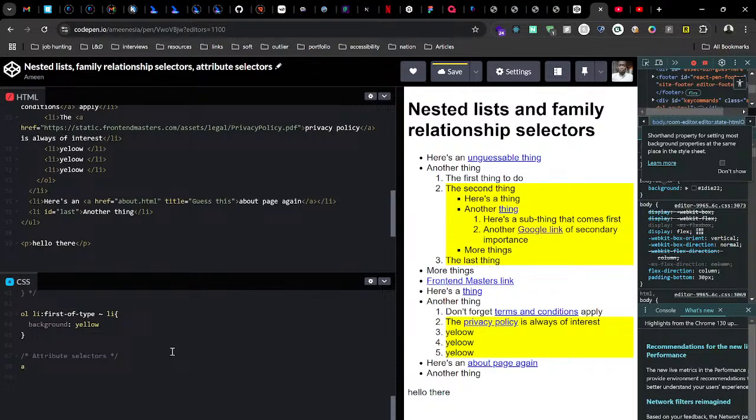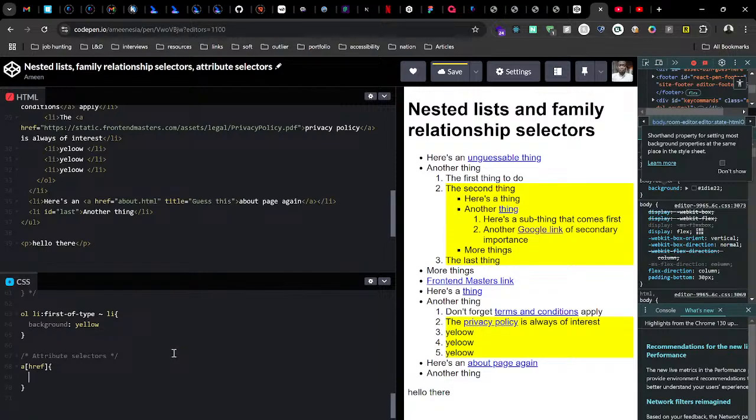We want to target all anchor elements that have an href attribute. So this is probably going to be useful in a case where you want to style all your link elements and you want to give them maybe a sort of feel to them.